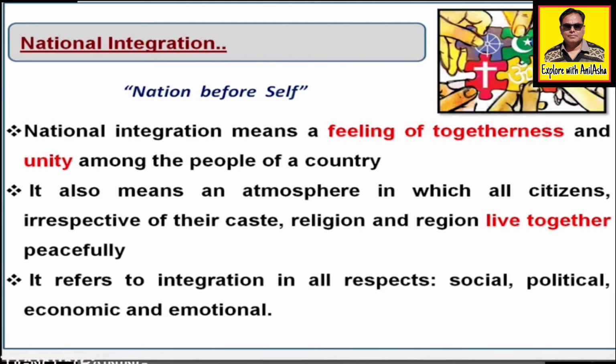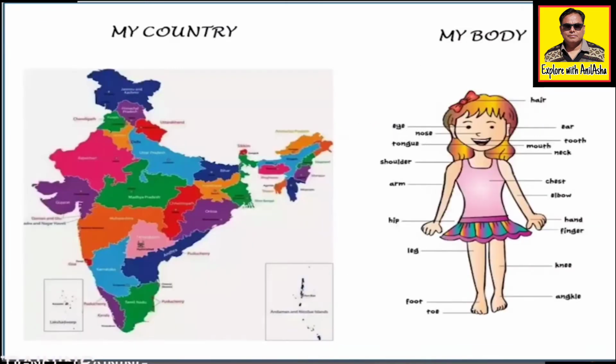How can we teach a child about national integration? We can do it in a simple manner by comparing our country with our own body. As we have different body parts or organs, we have different states or regions in our country. All our organs, with different shapes and structures, do their own job but keep in view the sustainability of the whole body. There is mutual cooperation to a great extent among the organs to keep life surviving.